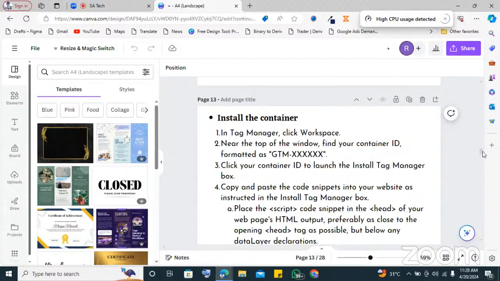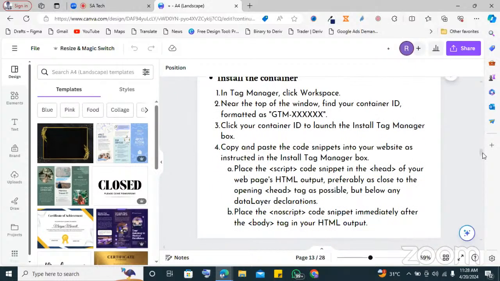So, depending on the website you are using, you can actually place your tracking code on your website in different ways. If you are using a WordPress website, you can either go to your theme file editor and paste it under the header code, or you can use a plugin like Site Kit, Monster Insights.